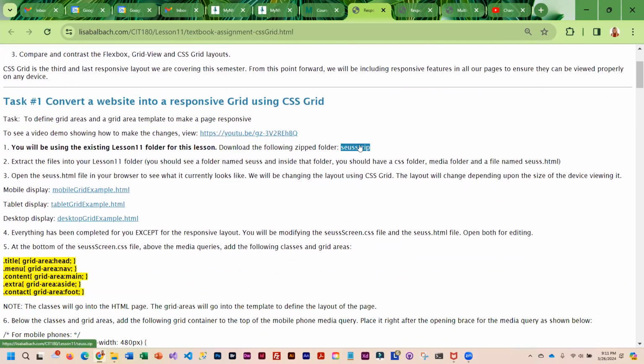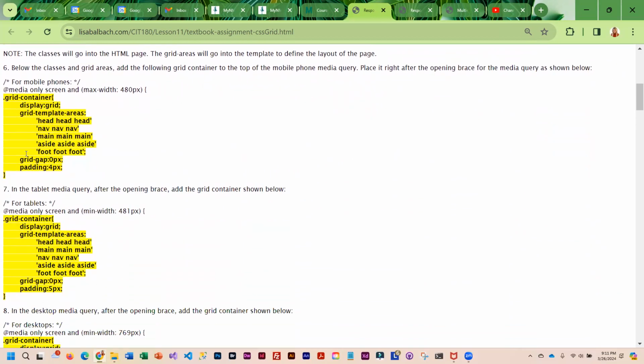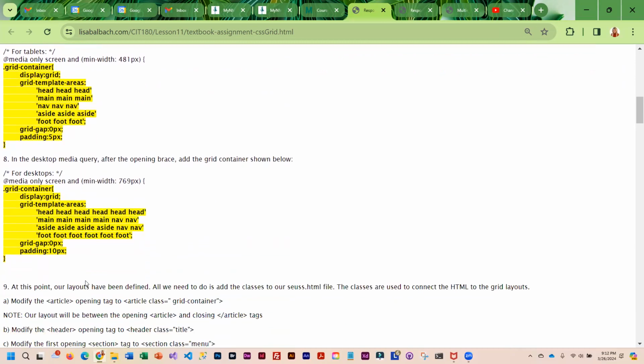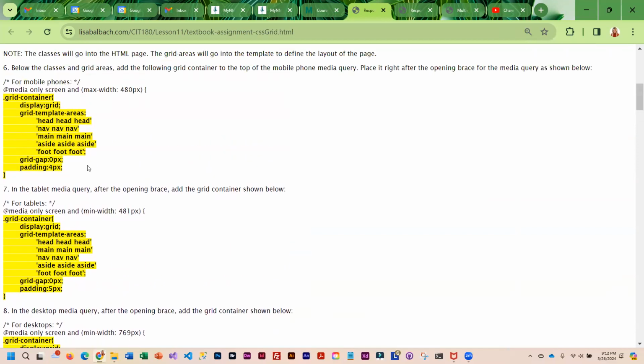So you're going to download a kind of a fun Dr. Seuss page, and then you will be going through and applying or creating the CSS that is going to make it responsive. Okay, and so you'll notice that we've got some media queries in here and some changes to the layout of the template based on the size of the screen.